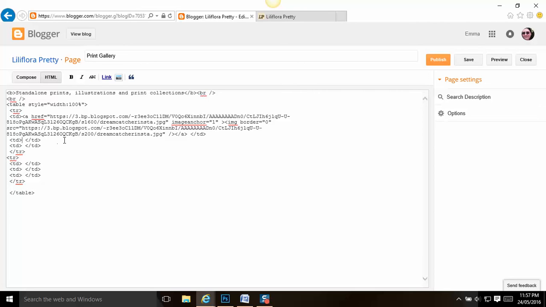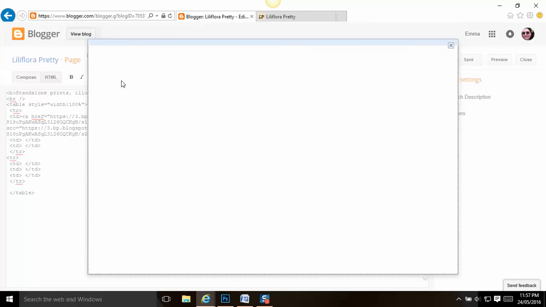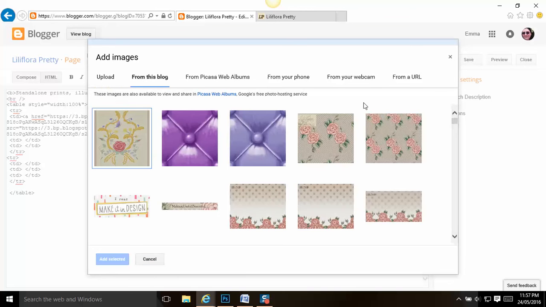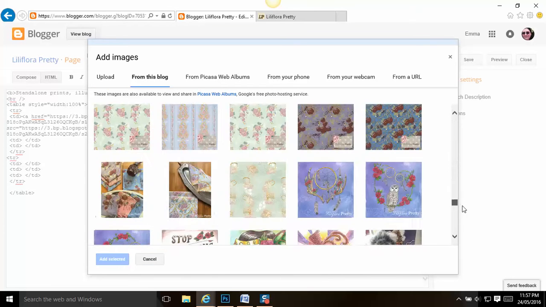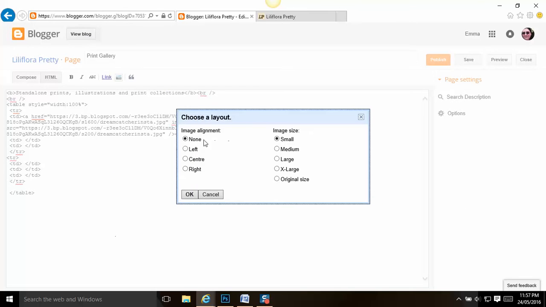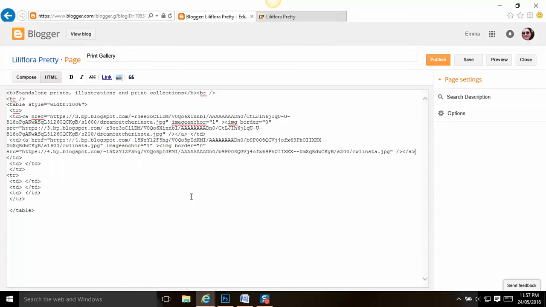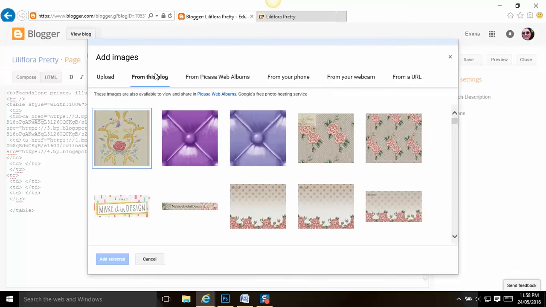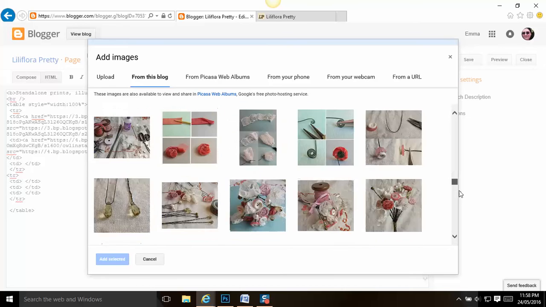You repeat that same process again: come down to between these two, go back to your pictures, grab the one you want, click Add Selected, make sure these settings haven't changed, and click OK. I'm going to do it one more time so we have a complete row, and you'll have an idea of what it's going to look like with multiple rows.